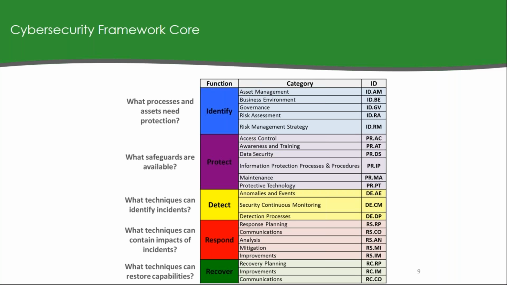Is it an old controller that really doesn't have too many options as far as protection goes, and an air gap is about all you can do? Or is it a newer product that does have some security functions built into it, but you have to go in there and configure them and turn them on to take advantage of it, like IP protection that we've introduced now in the Logix controller? If that's something that you're looking to do, you can do that through the protect function.